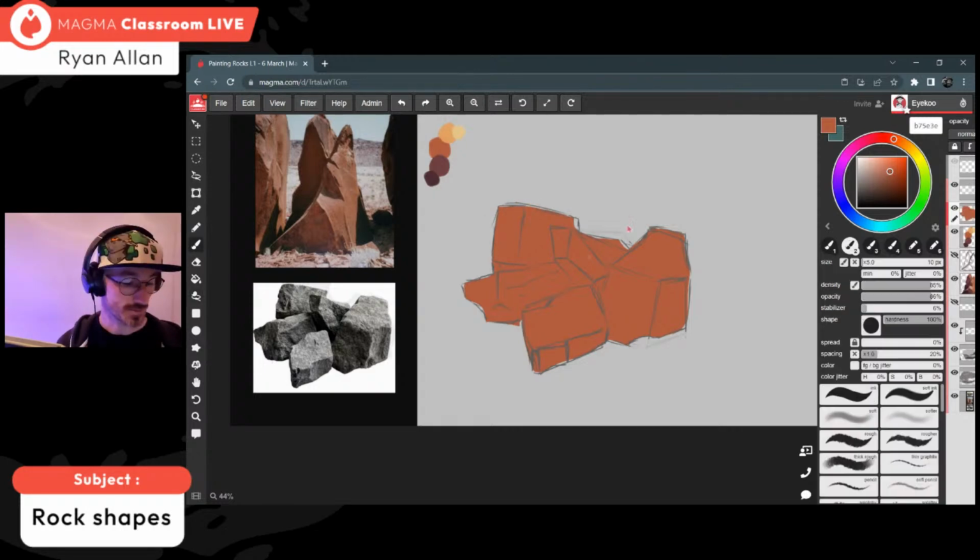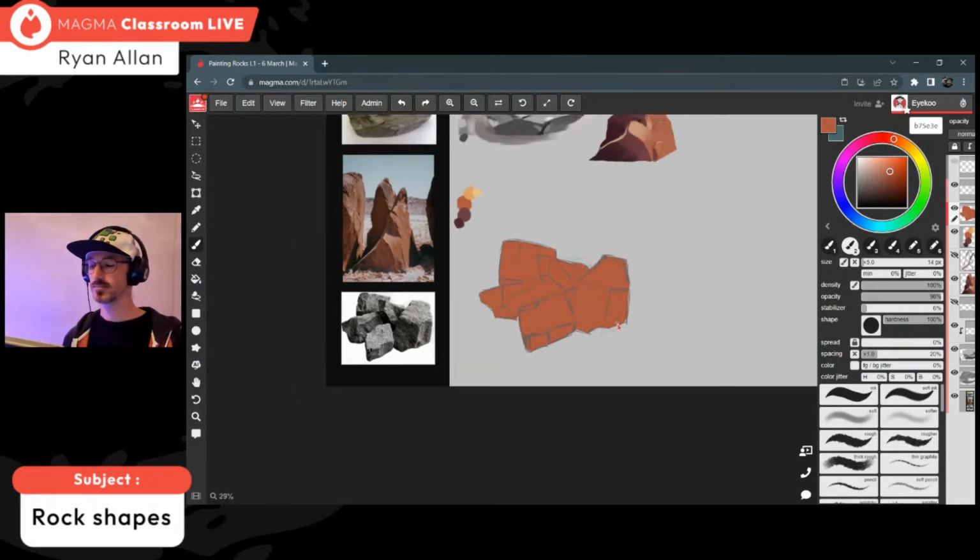Yeah, I missed a gap there. Yeah, there. And I do want to have the silhouette fixed up before I move on to the next layer, so that when I'm clipping down, it's the form that I want. That will do.